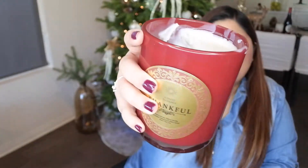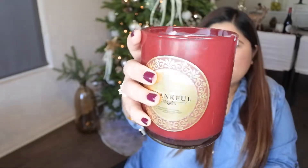The next three are part of their fall collection. I know it's a bit late, but I got these during Thanksgiving week and just kept burning them. These candles are now on sale — this Tankful candle is on sale for around $24.95. As you can see, I've already burned it quite a bit. I used this during Thanksgiving. I believe it's limited edition. This smells like Pottery Barn — I don't know why, but when I smell it, I feel like I walked inside a Pottery Barn. It really smells good. I burned it a lot already trying to get the ring.